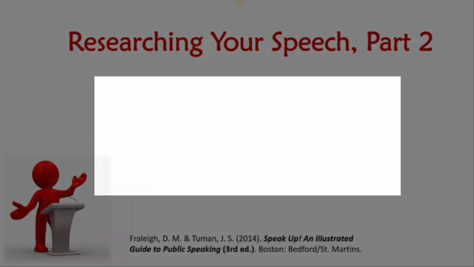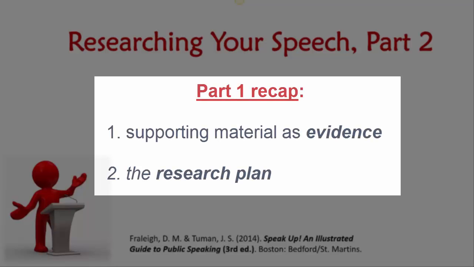In the first part of a two-part series on researching your speech, we discussed the importance of thinking about researching support material in terms of locating evidence that you will use to support the claims you make in your speech. Therefore, we really want to emphasize locating high quality and credible sources of support material. The other thing we discussed in the first part was the all-important step of developing a research plan, the most important part of the process that most folks skip. We discussed why we need to establish specific objectives for the things we want to accomplish in our research activity, and then locating the sources and recording them as we go.